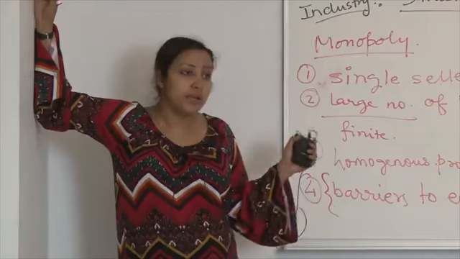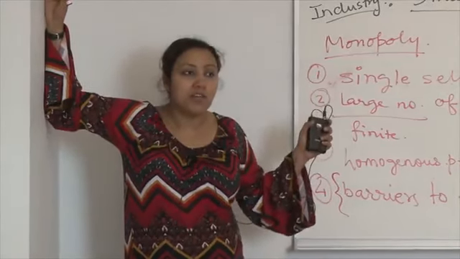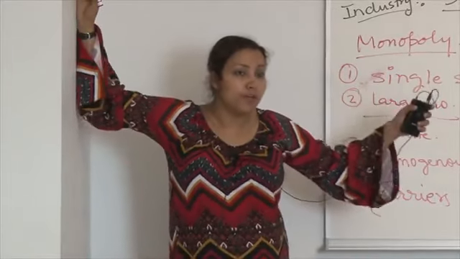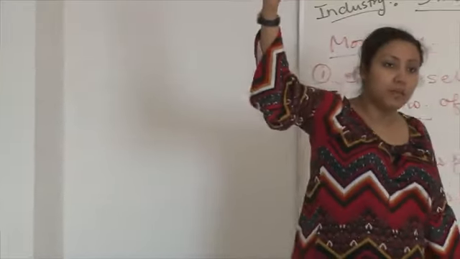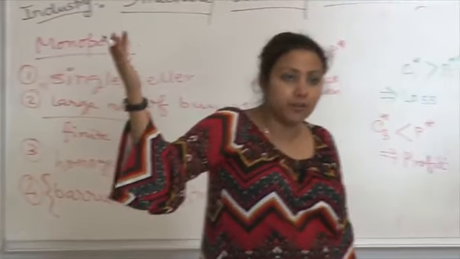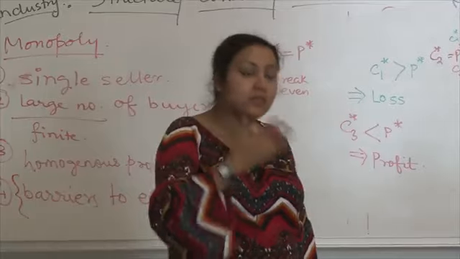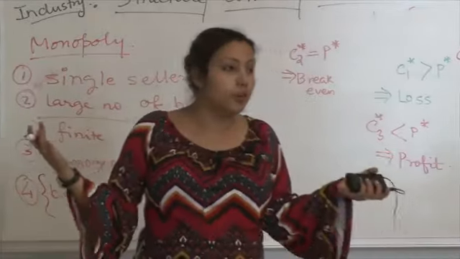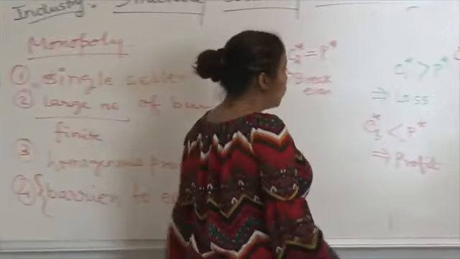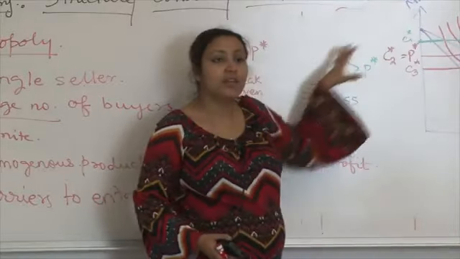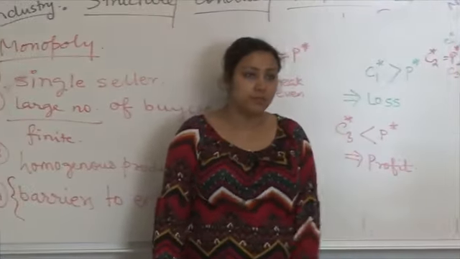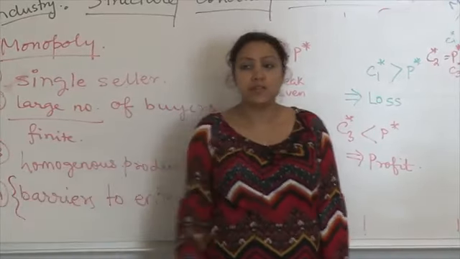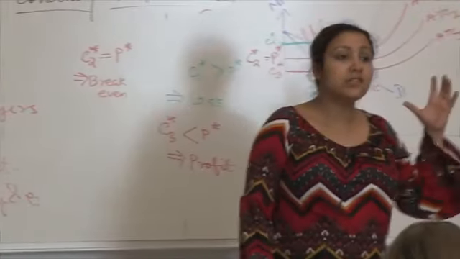So, what are we getting? We are getting that in the monopolist, adjustment does not take place easily. If a person starts making profit, he makes profit for a long period of time, because there is nobody to come in and eat away that profit. If he makes a loss, then it takes time for him to recover from that loss. And if he breaks even, then he keeps breaking even for a long period of time. So, whatever happens in the short run continues over a long period of time, because you do not have adjustment through free entry and exit of sellers. So, it is a sustainable outcome.